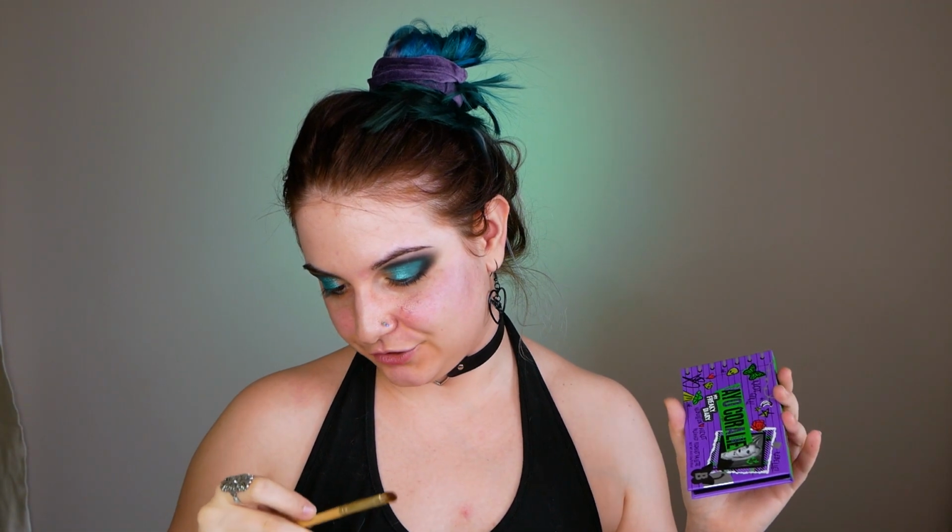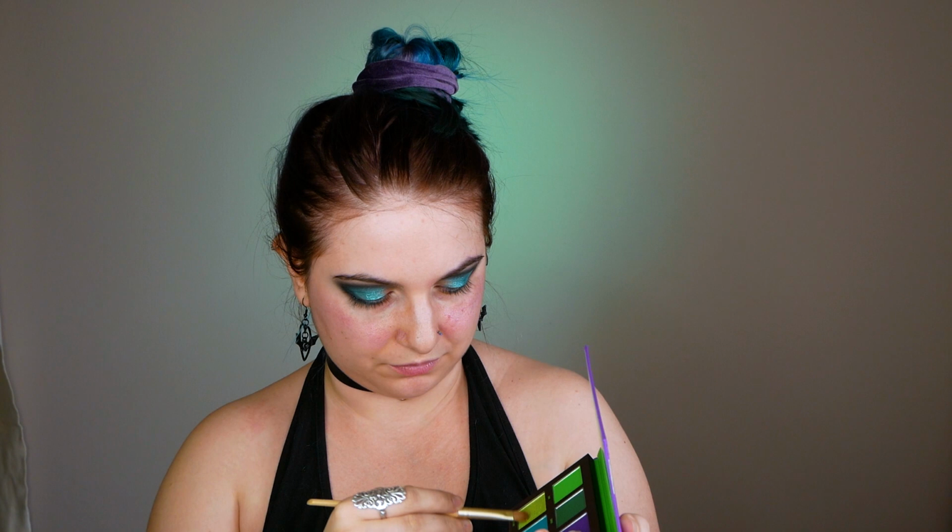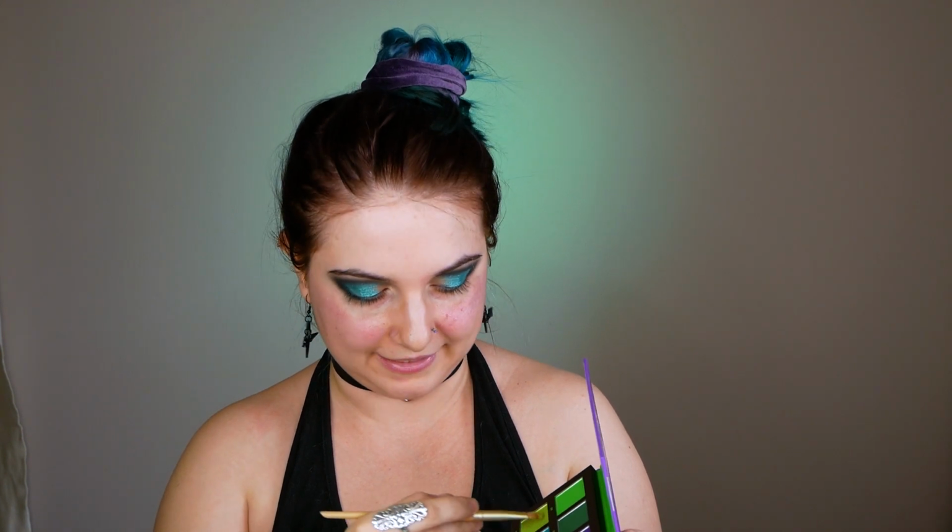Anyway, now it's time to use some yellow. So I'm gonna take a brush from Beaumont and this palette, which is a collaboration between Beauty Bay and Ayoko Ali. It is called My Freaky Diary. Ne bleu secret. My god, my French is awful. Anyway, let's not think about this and let's focus on the color. This is a very, very unique greenish shimmery yellow. It is called Sugar Candy and I'm gonna spray my brush, to be honest, although I have already applied the Fix Potion, because I wanted it to perform to the max and I really love this color.